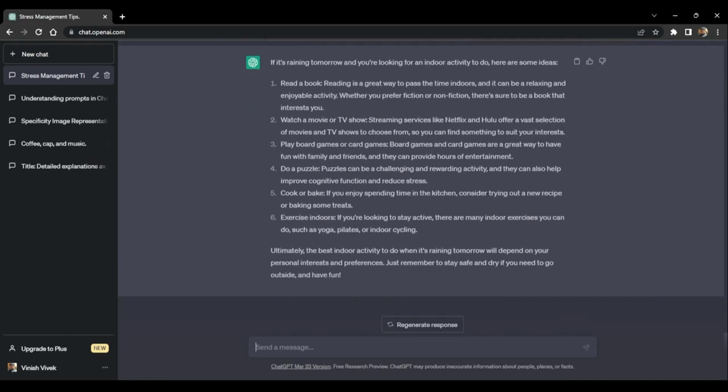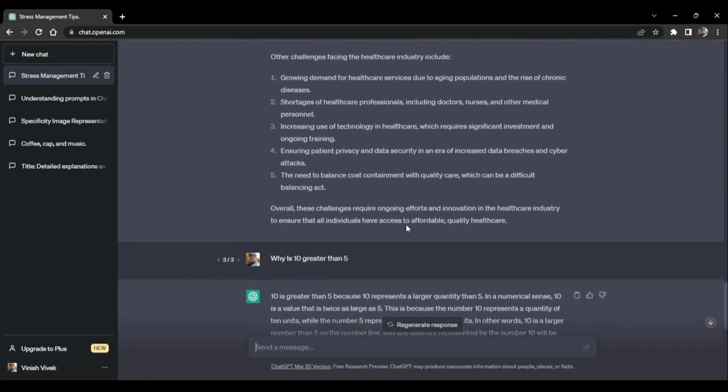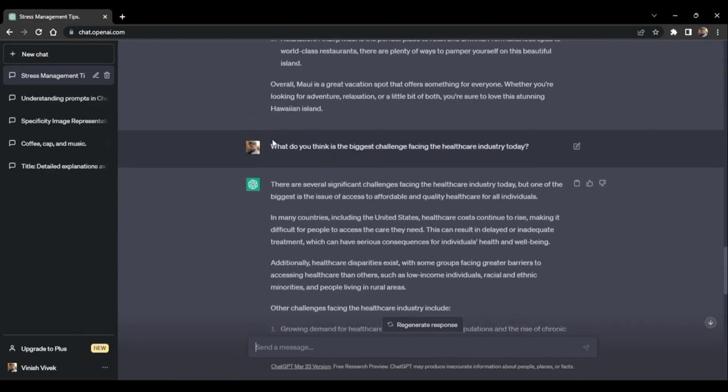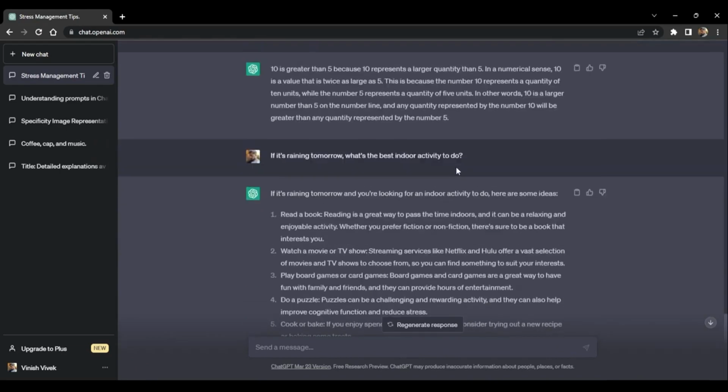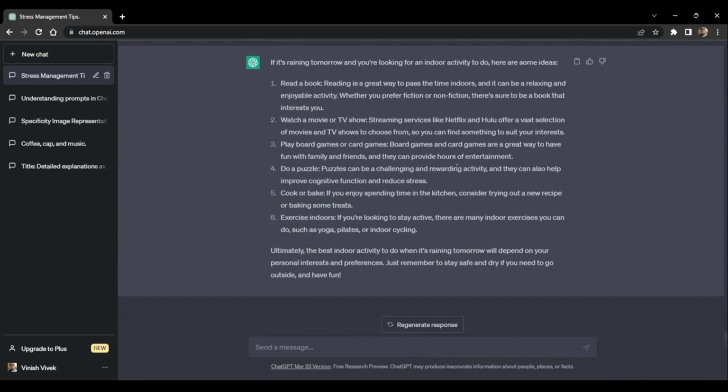All right. Then at the same time, we saw conversational starters, which was basically us talking about what do you think is the biggest challenge faced in the healthcare industry, or something like which is your favorite book and why. When you have a conversation with a friend, you would basically talk about a favorite book, but then you would also describe why the book is one of your favorite books, and so on and so forth.